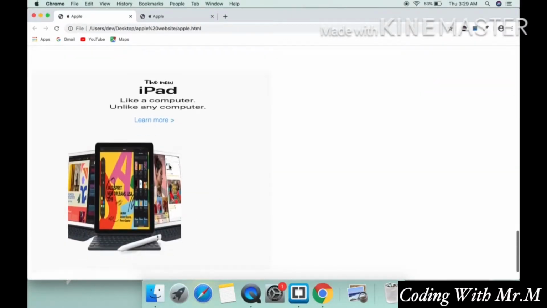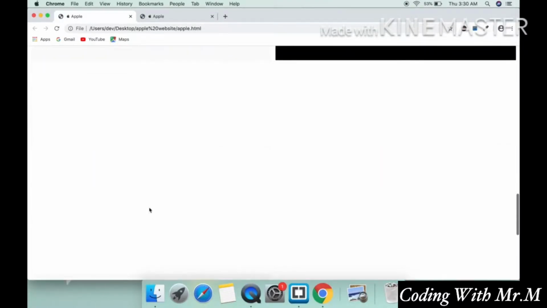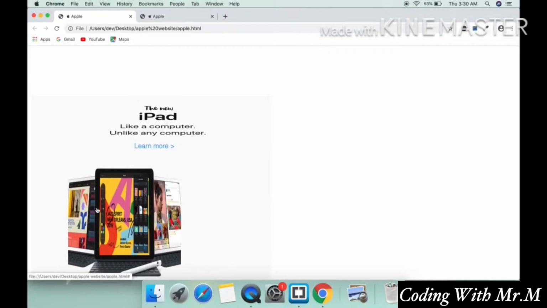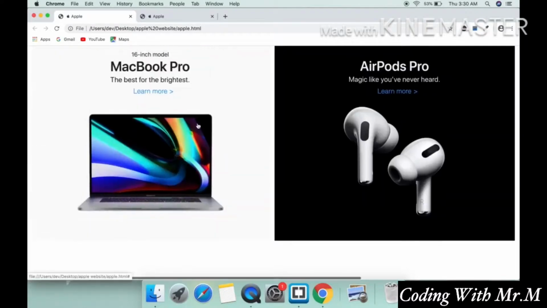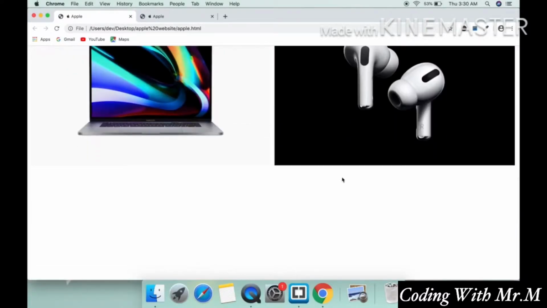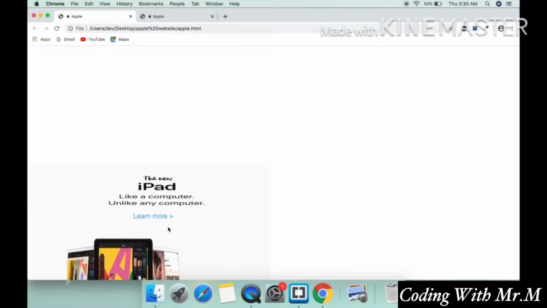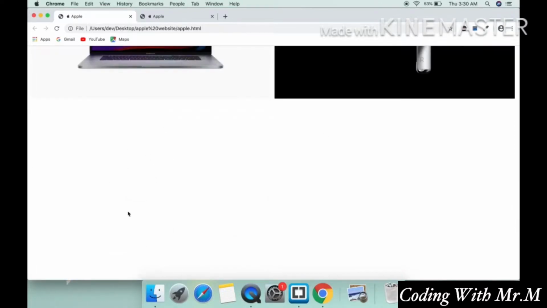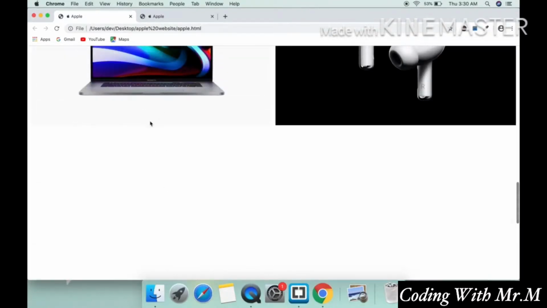There we go. So here we have this one, iPad, and this one is very down there because the position is actually relative. So it is relative to its own position. Here this AirPod must be here because they are actually one after the other. We have made this one to this position. So that's why this one is actually here, leaving the space empty here. But that's no worry, we'll make this one top down here.